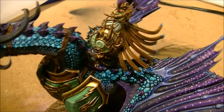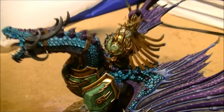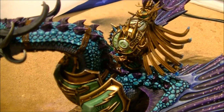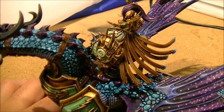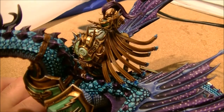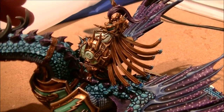So now you see the shield has been glued to the miniature. I have all the miniature together now. Soon I will do the showcase, so it's already prepared, and it's going to come after this video. Once I upload it, you will have the showcase. Most of you can see some of my pictures on Facebook, and in the PMP I put some pictures of the finalized work.